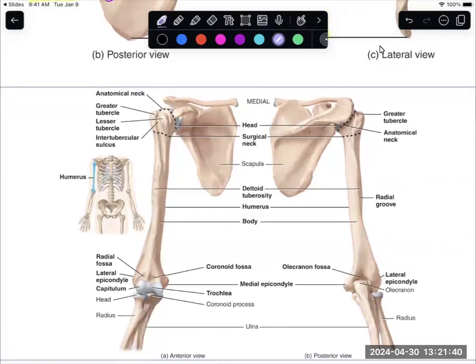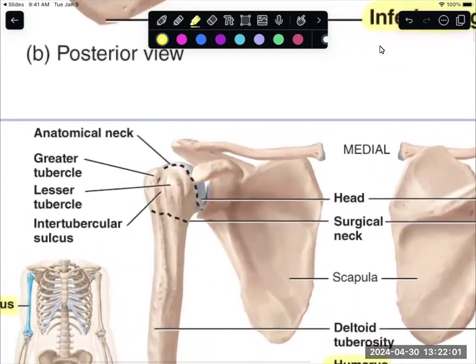So those are the two bones that make up that shoulder girdle, and that humerus, this first bone of your upper arm here, this bone here, is what comes in contact with that scapula. Zoom it in a little bit so we can see. The head of the humerus is what comes in contact with that scapula. So we have this head of the humerus here coming in contact with this glenoid cavity.